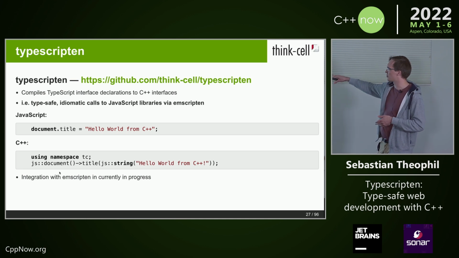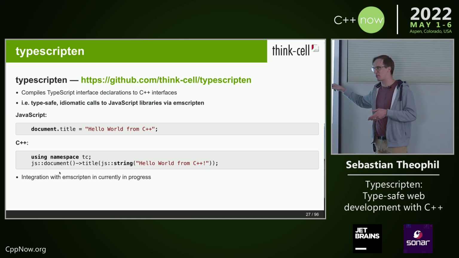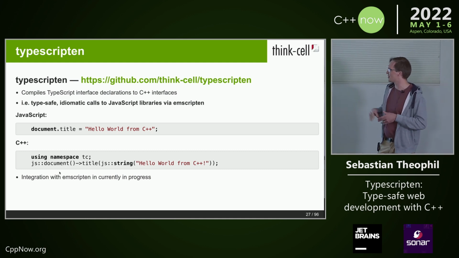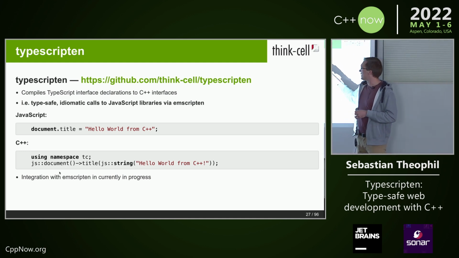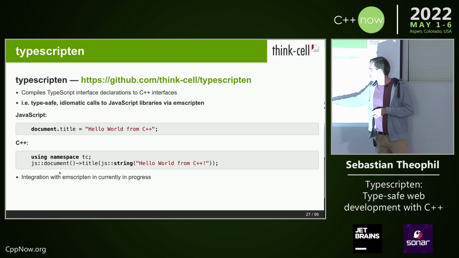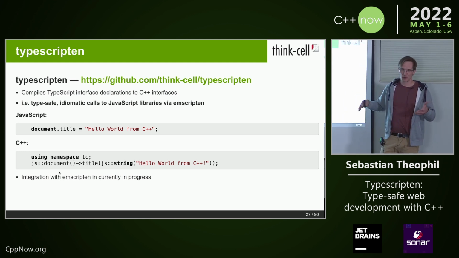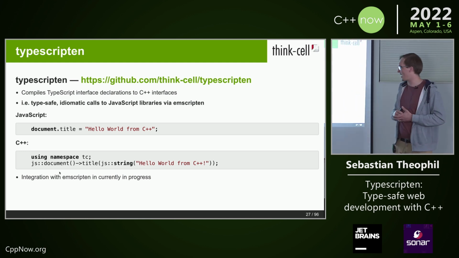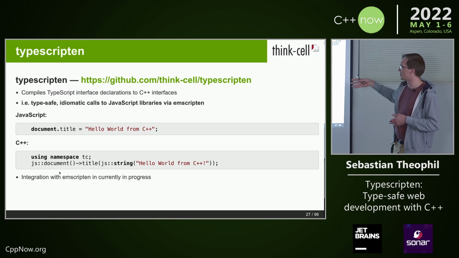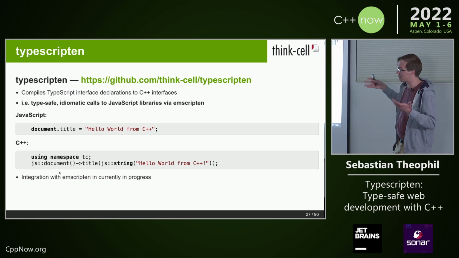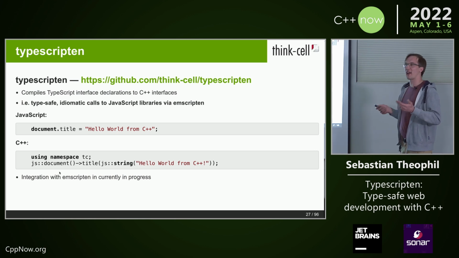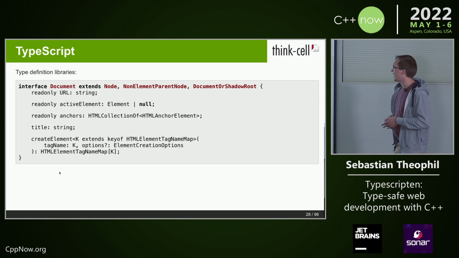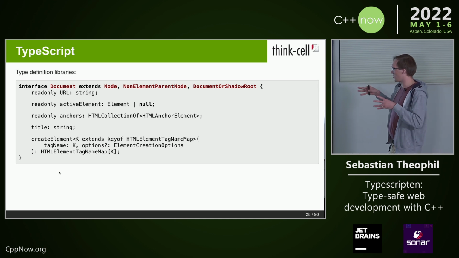So this is the Typescripten project. You can find it on GitHub. Check it out there. There's also an example project with some CMake integration, so you can maybe play around with it. It's currently in progress to get this integrated into emscripten, as I've shown in the first example. I mentioned this project on the emscripten mailing list, and Alonso Kai kind of liked it, so let's see and hope that that happens.